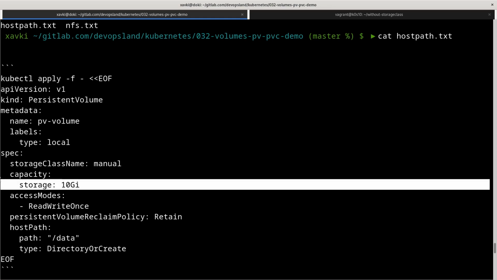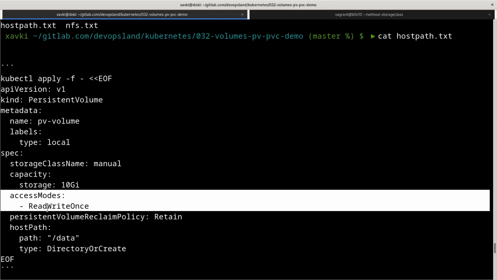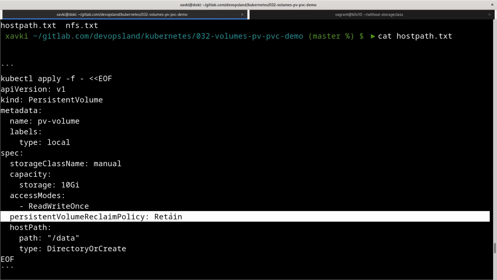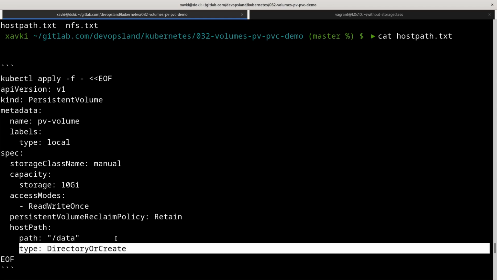For the capacity, we want to give 10 GB, for example, with an access mode of read-write once, and the reclaim policy is retain, to be sure to keep the data that we will store inside our host path, so on our host finally. And remember, we use here the type directory or create. That means that if the directory is not already created on the worker, it will be created.